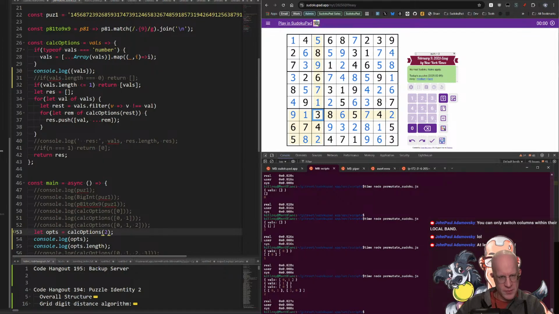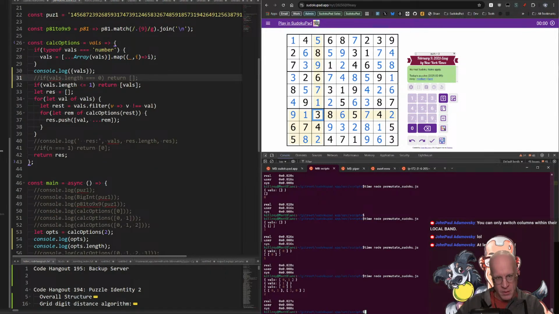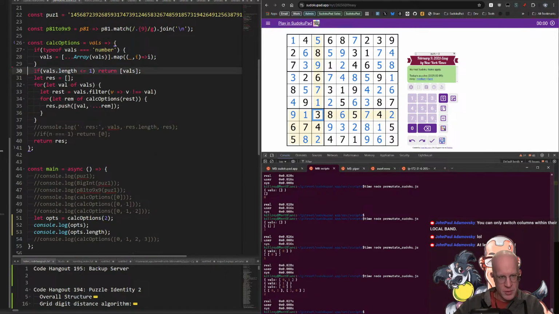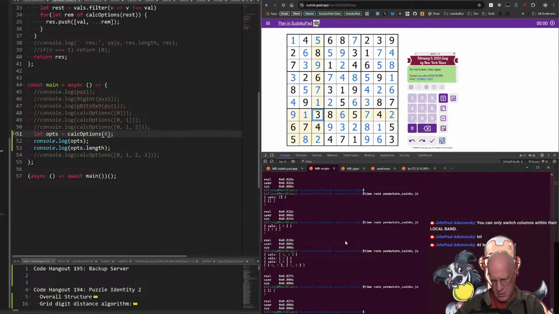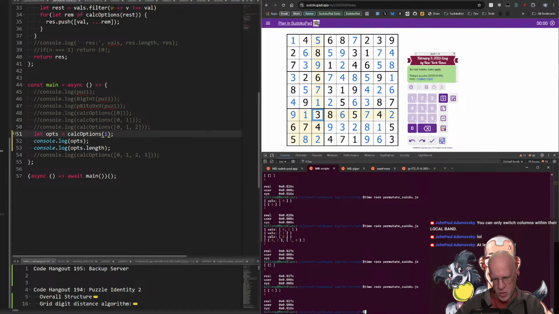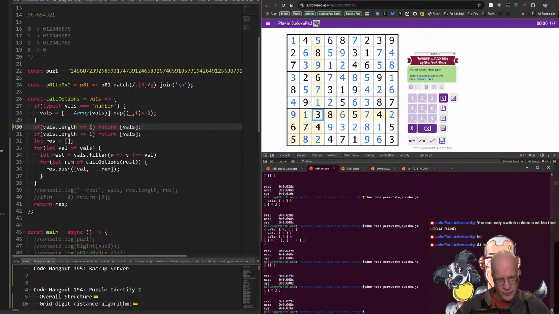Okay, so no, it already works for empty stuff. Right? All right, so that already works correctly. Because this will be an array with an empty array in it. Ah, wait. Is that what we want? No, we don't want that actually. So if it's 0, return this.